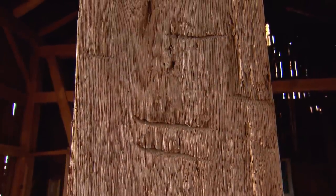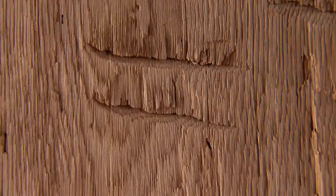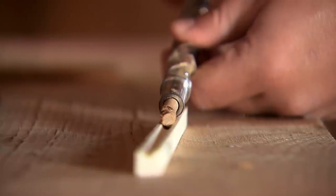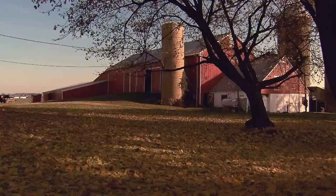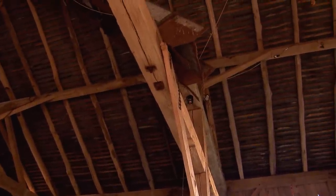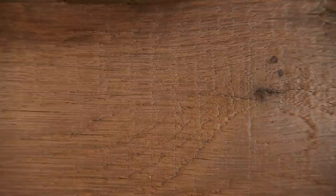You can get a pretty good idea from the type of beams in the barn — the hand-hewn and the saw marks generally put it in a certain time slot. We took cores throughout the main structure and a couple from the addition of the barn, and we estimated it was built somewhere before the 1860s, or pre-Civil War. Brandon guessed 1838. As it turns out, he wasn't all that far off. What we found was that the trees were all cut in 1845 — it appears they were cut in either the fall of 1845 or the winter. The ground would have been hard, making it an opportune time to take trees down and prepare them for the barn.